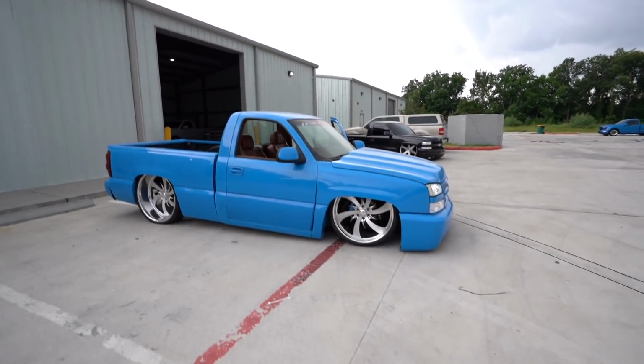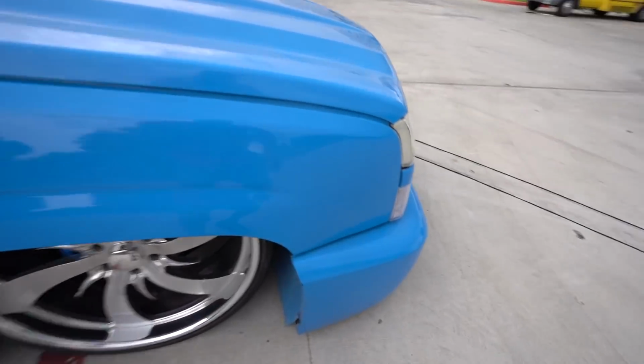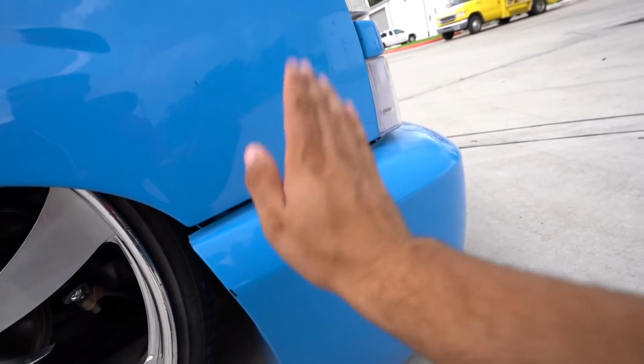This thing is so sick laid out. And then we gotta get the other side fixed. The bumper, well, even this side. Y'all guys know I don't like them gaps.